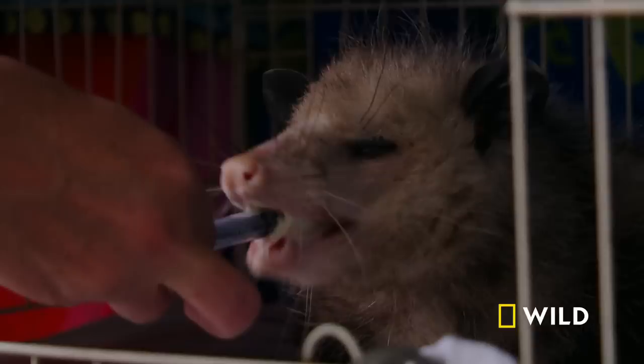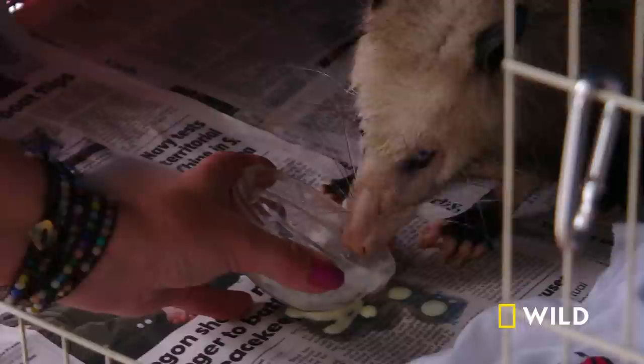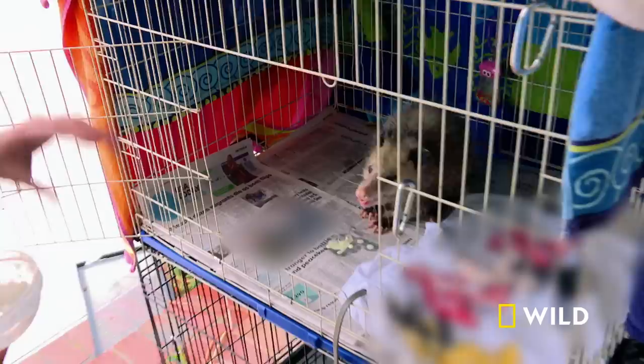This is the first time she's just eaten anything. She's hungry. Yay! She's able to sit up. I'm excited to see that. Not only is she eating, but she's able to move her jaw. This is something I wasn't sure she was going to be able to do. I think you've licked it clean. Oh, one more drop, she said. I am so excited at the progress that this opossum is making. I had a lot of doubts, but she showed me that she was a fighter, and she showed me that I should fight along with her. It's amazing recovery, just amazing.